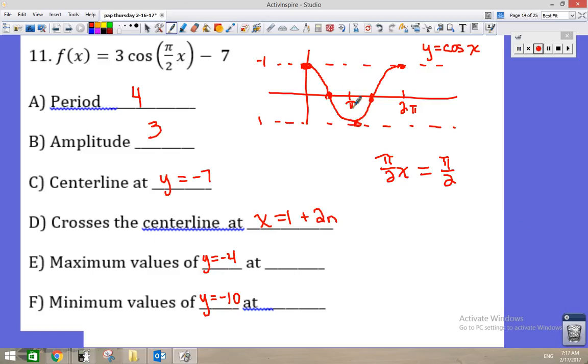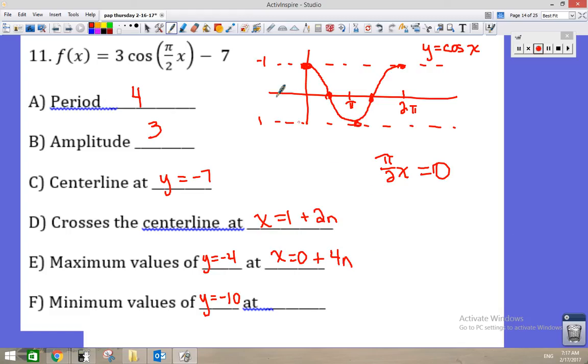Maximum values of the cosine curve occur when, first one here, this primary cycle occurs when x is 0. So if I have an input of 0, well, the value of x that causes this to be 0 is 0. And if we're a full period away until we get to the next maximum, we're 4 pi, or no, not pi, just 4 away.